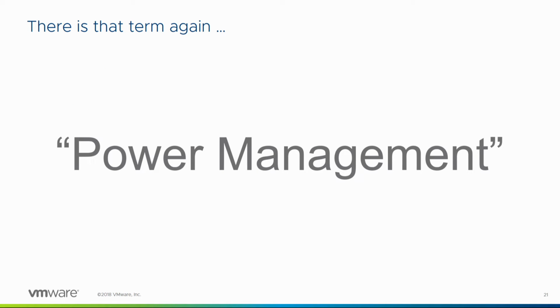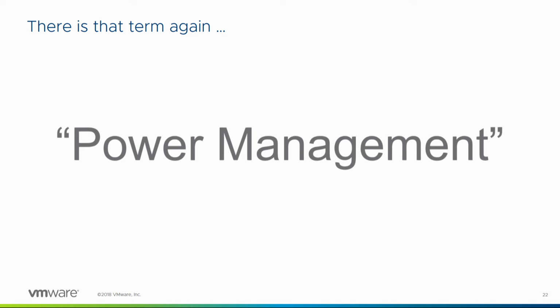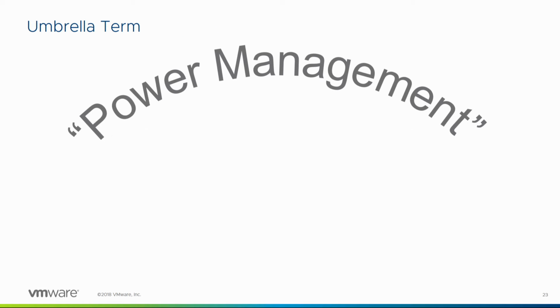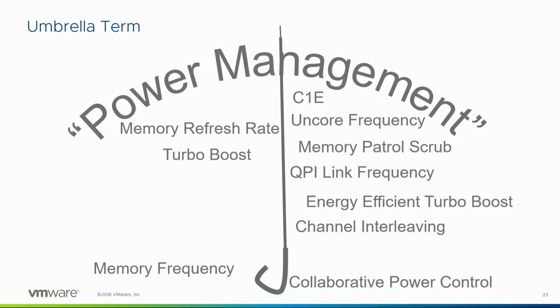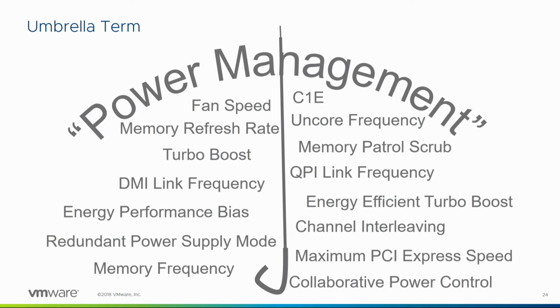Power management. Again, you've been through this with me before, but I want to talk about it because it is still the most common performance impact that our customers have, and we have to limit it every single time when a performance issue comes in because it's just so unpredictable. But power management is a massive umbrella term, and it contains so many different settings and functions and technologies that it's really hard to just say I turn power management off or on. There's a lot more behind that. I'm not going to talk about all those details here.